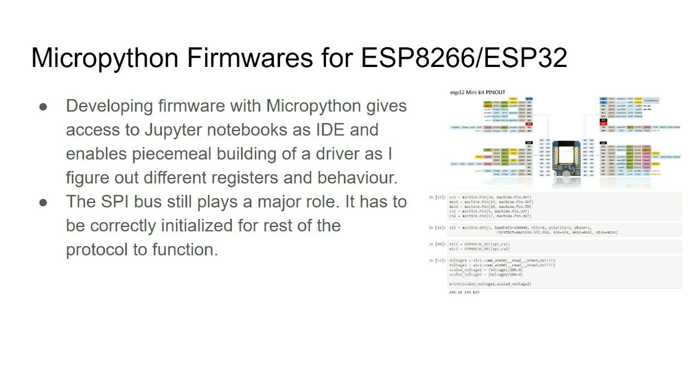So I often do development interactively these days on the ESP32 with MicroPython. It's really good. This is just a demo of something I will do later to show how to do the energy readings in a notebook, connecting the Jupyter MicroPython kernel over the serial port to the host ESP32, and then trying stuff out to make sure I got the SPI mode right.